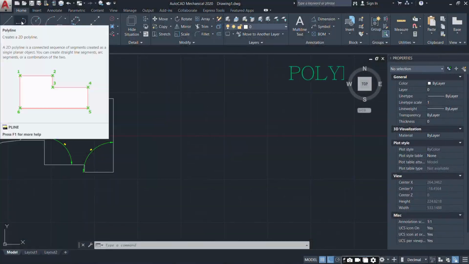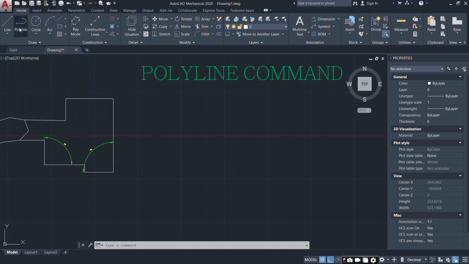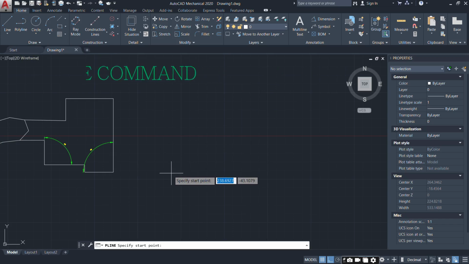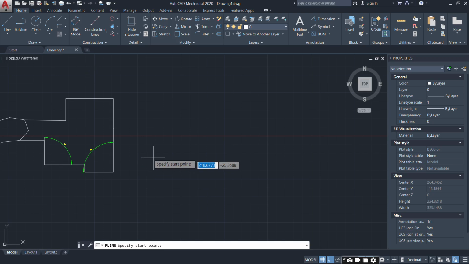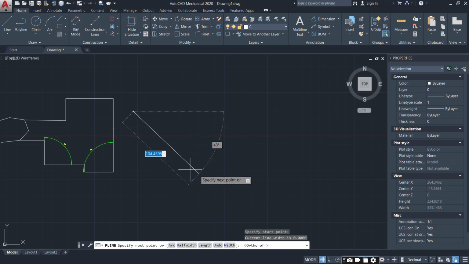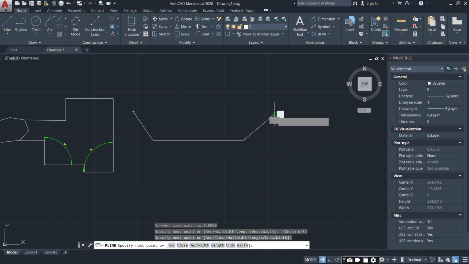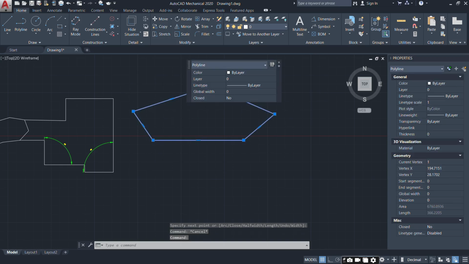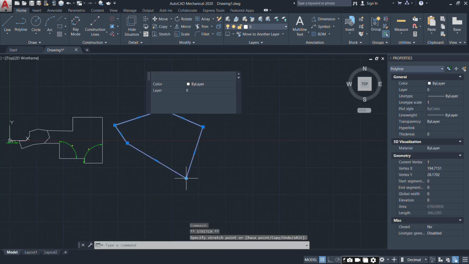Next up is the Polyline command. It is a little different from the regular line because it treats all connected segments as a single object, even if the segments have different lengths or directions. You can access this command by typing PL or clicking on the polyline icon in the draw panel. As you can see, the entire shape behaves as one continuous object, which can be useful for creating complex shapes that you can edit together.